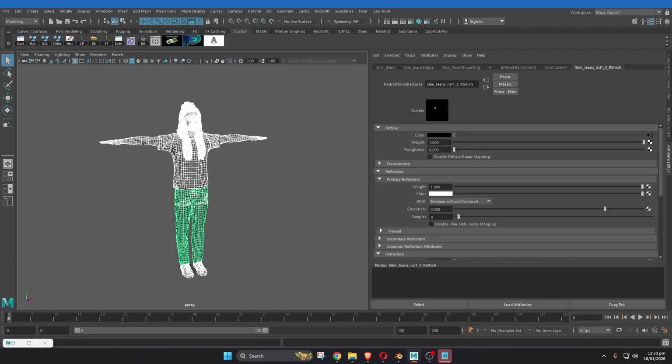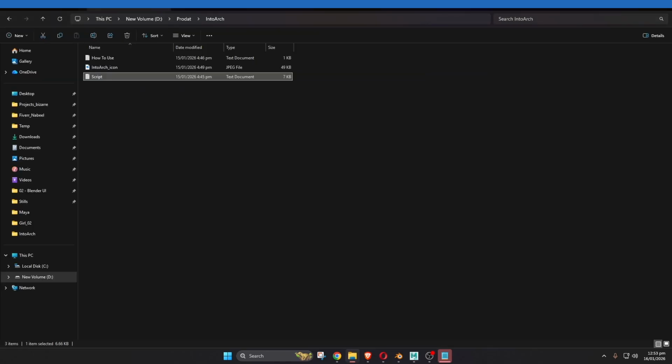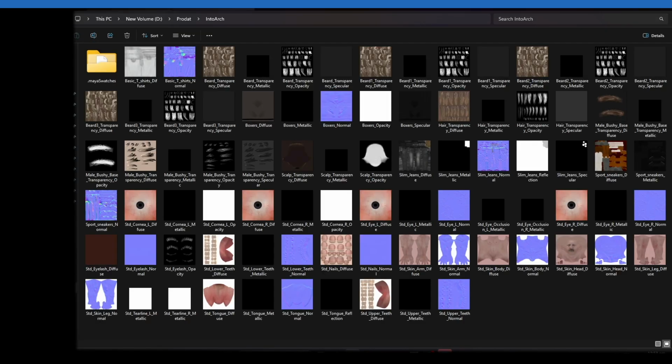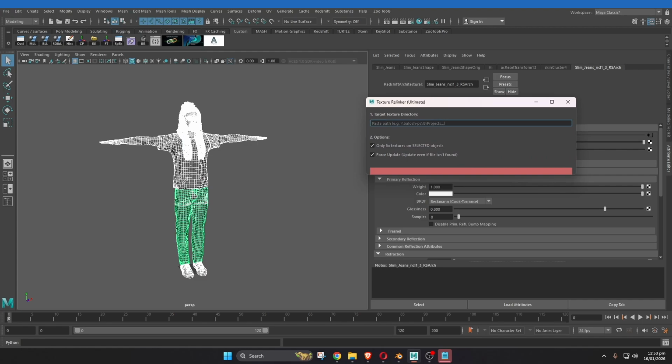If you have it, then simply select all objects and click on Texture Relinker. Provide the link where you have the textures folder in your drive, because once you import an FBX file, it will create a texture folder in your computer. Paste the texture link, and it will change the link of all the texture root folders of objects you selected, saving you from changing it one by one.